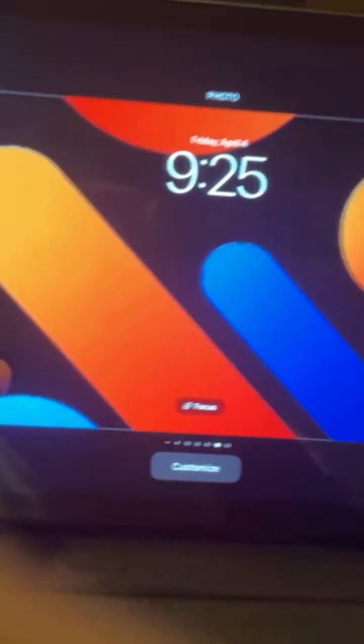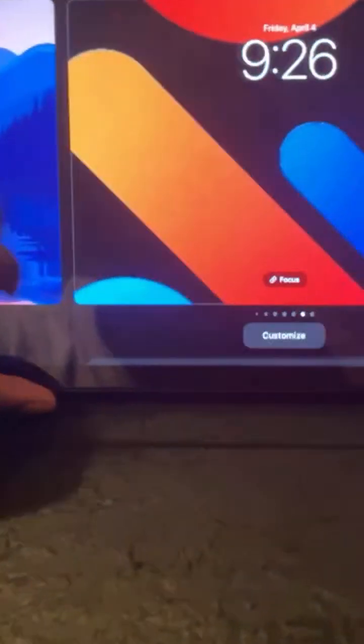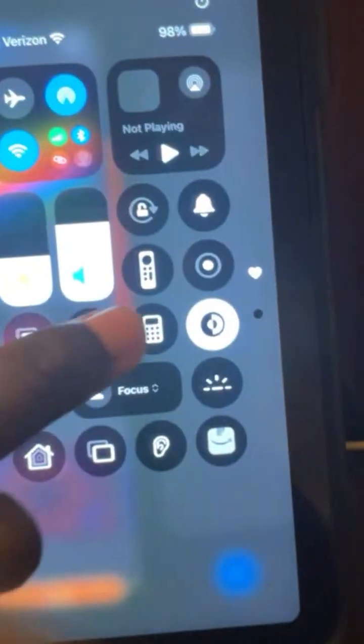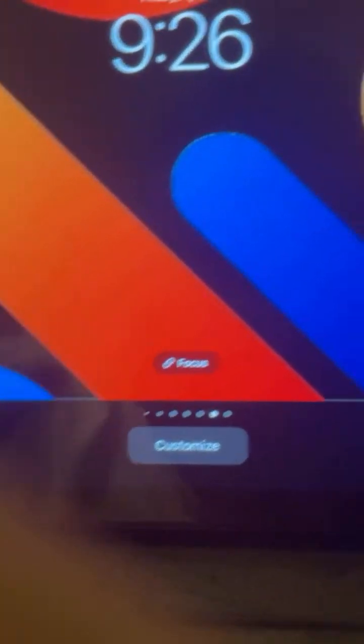It probably could look something like this. Well, not entirely. Hold on one second. There we go. Let me turn on light mode here. It probably could look something like this, but not 100% like this. Think of these wallpapers, but more zoomed out and in a sort of row of a gallery.